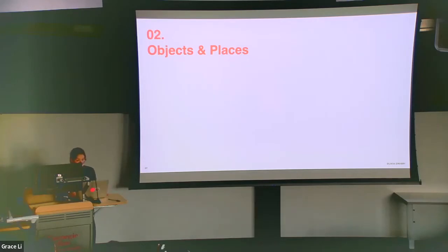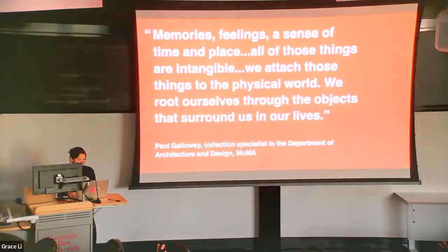So all of my museum work and exhibit design work is really built on a foundation and infatuation of understanding how different objects and places make us feel and our relationship to them, and also my role in their creation. As a designer, I'm interested in understanding our physical and visual world and its power to hold parts of ourselves, whether it be our memories or our stories. As a designer, I can never create those memories for someone, for example, but I can work to facilitate that kind of thinking and reflection.